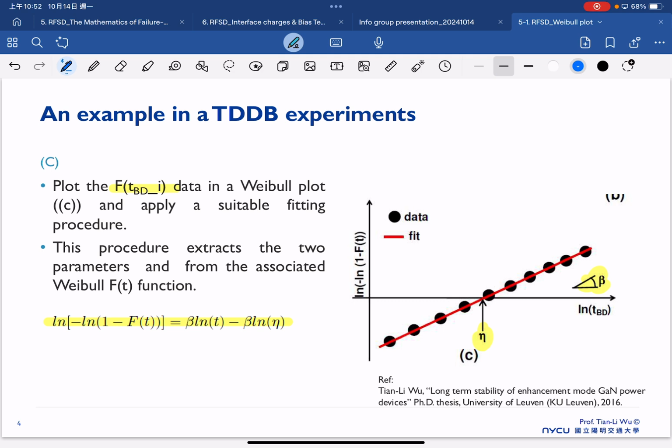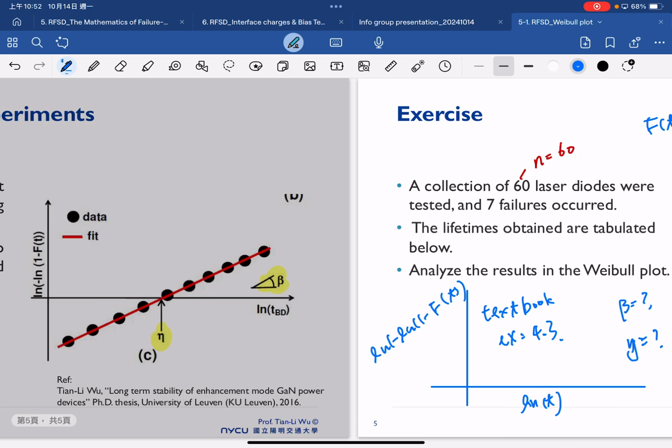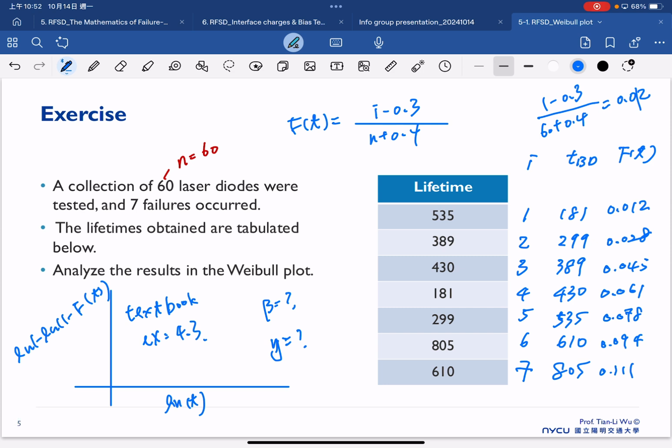So if we have this value and we have the slope, how can we calculate? You don't just use two points. First, you have lots of points. For example, you have 7 lifetimes, so you convert them to the x-axis and have 7 points, each one corresponding to one F(t), so each one you can also measure on the other axis. Then the slope is beta, and with beta and the intercept you can calculate alpha. So first you need to draw the chart, and then you can find the y-intercept. Yes. Thank you.